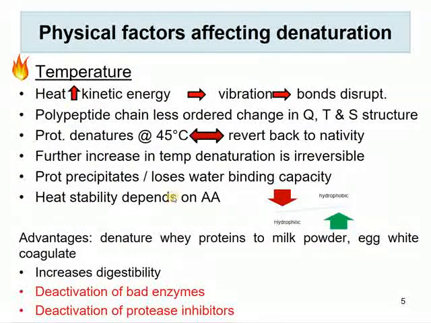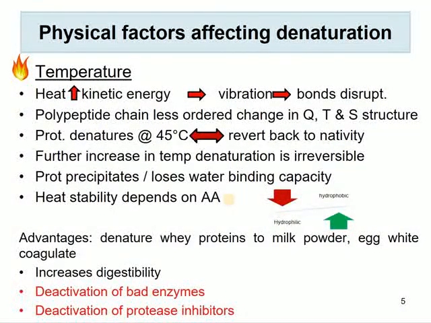So the first factor is temperature, higher temperature. So what happens in terms of higher temperature? We all know that all food products are processed, and most of the processing that we apply to food products includes heating, pasteurization, sterilization, drying, spray drying also. So they bring about some form of heat. So it means that it will alter the protein in some way. So let's see, how does it go about doing it?